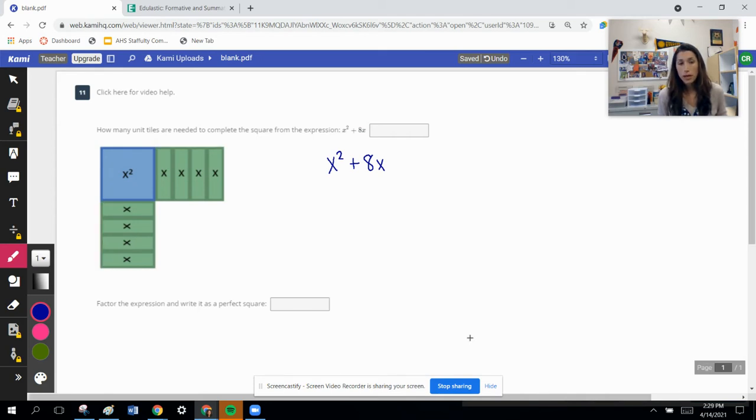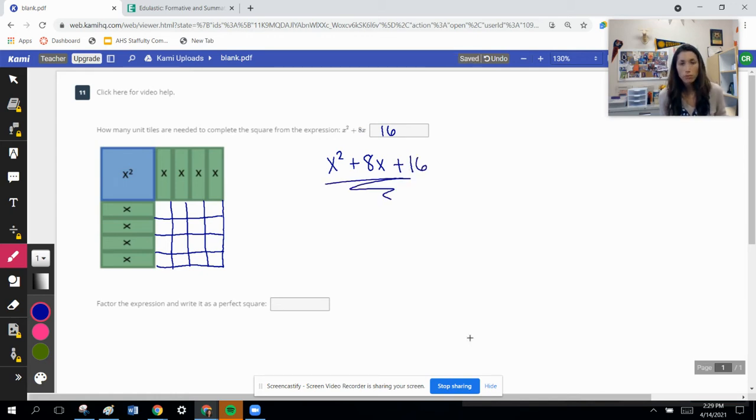Then what we have to multiply to get all these little 1 tiles is 4 by 4. You can almost imagine creating a 4 by 4 grid, which would in turn complete the square. So 4 times 4 is 16. The number here would be 16. You could write plus 16.